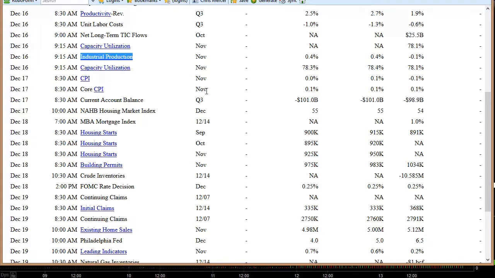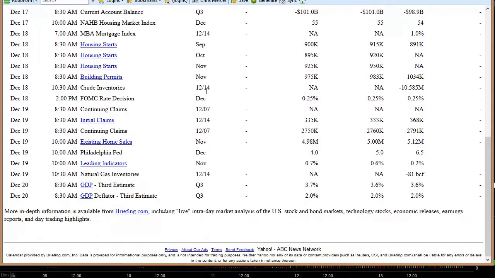Then you get into Thursday, and you've got continuing and initial jobless claims, existing home sales, Philly Fed data, leading indicators. That's a lot of data. That's a good day to have some movement and do the options unraveling move. So I'd almost rather see it on Thursday. I think it would be a nice big move, especially with triple expiration. And then, of course, Friday, the final look at GDP for Q3, not really a market mover, and you have that triple expiration.